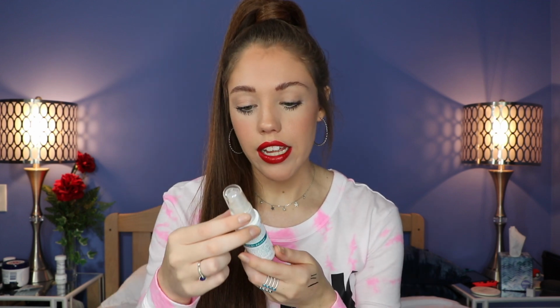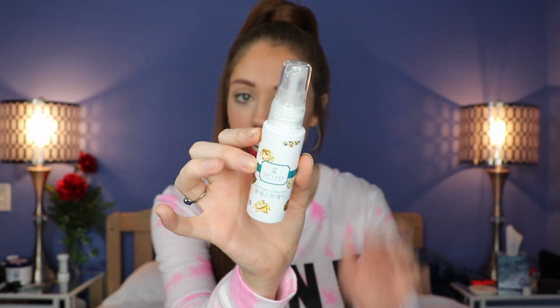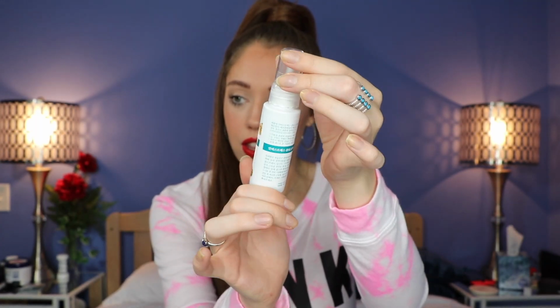Yes. And then lastly, from this box, we have this anti-stress cooling spray. How cute. I love that. And then opening it up here is what it looks like. It is by Skylake Oriental Herbs Theory. Anti-stress cooling spray. And here is what it looks like right here. The bottle is really cute. Again, everything here is in Korean, but do you put this on your face, I'm assuming? I'll read the little pamphlet first and then see what to do about this.